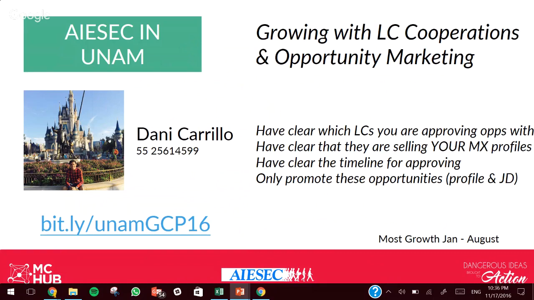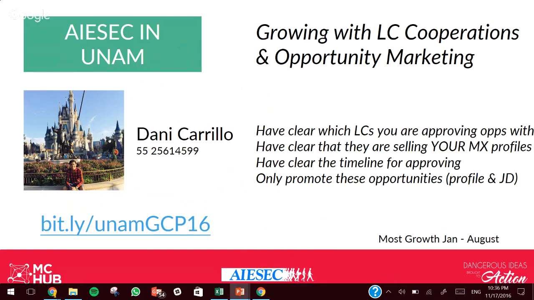For some of you, maybe coming from GV, this seems like simple, right? But it's a little bit harder, again, and it's really important that you're so on top of LC cooperations, because you have to ensure that the opportunities they have can actually fit your EPs, right? And an important way to do this is through the way that you market them, right?